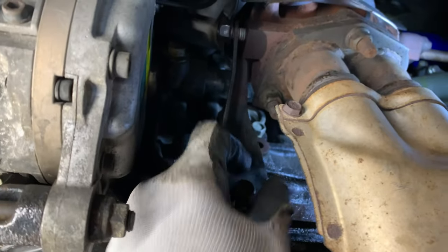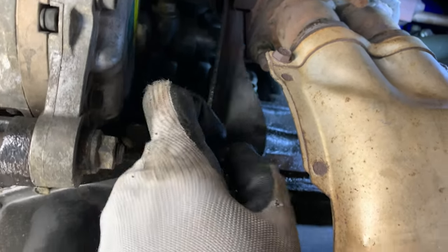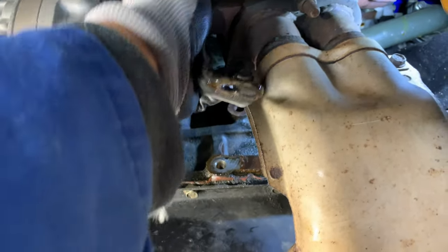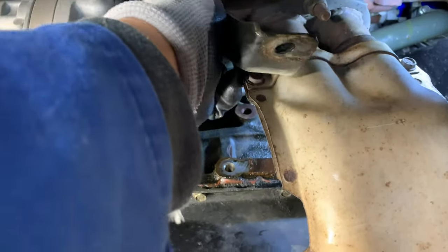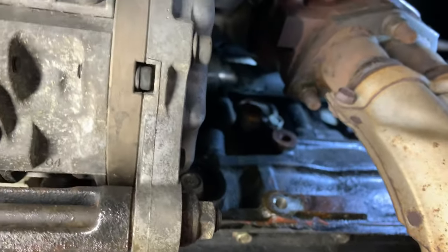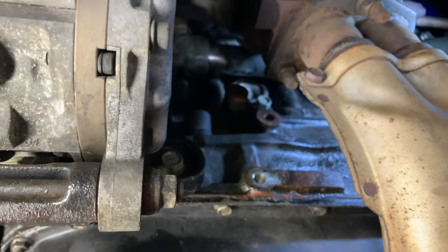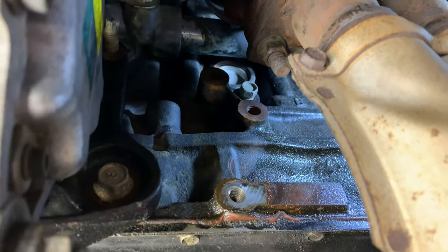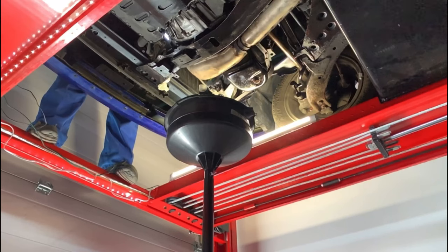Well, to get to the plug, I gotta remove this brace here that holds the downpipe or the manifold, just to clear my path here, because I can't really get to the bolt itself. So there you go. Now it's a lot clearer path. I should be able to have leverage to actually crack that open. Okay, wish me luck.